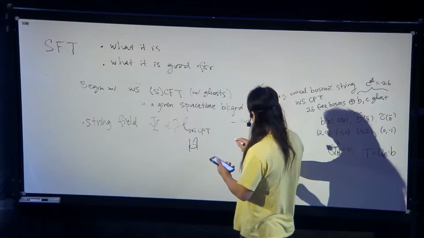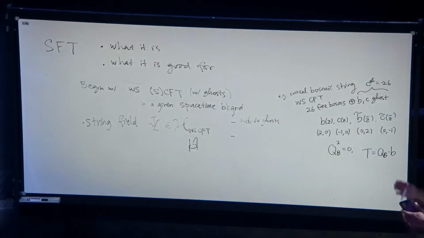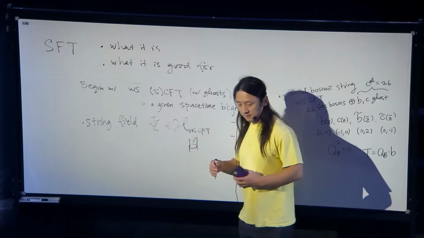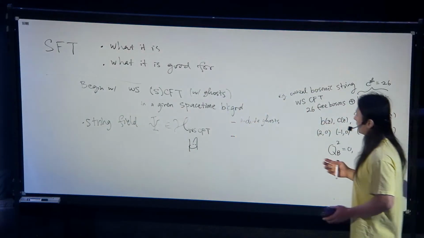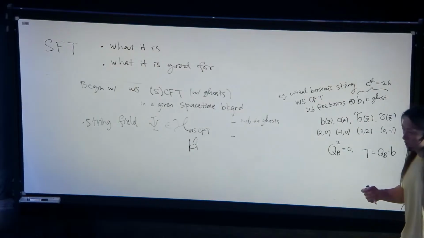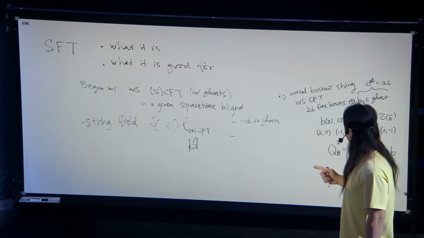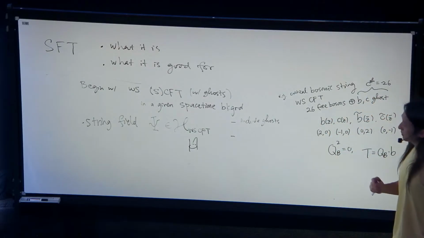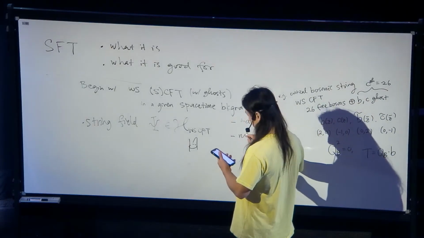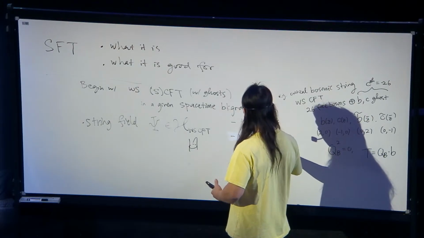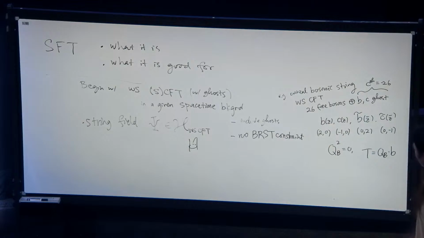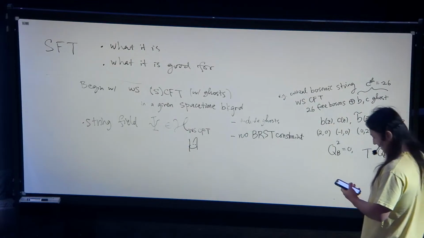Comment number two is that unlike if you learn string theory from Polchinski or other textbooks, you're used to thinking of the string states, or more precisely asymptotic states, as characterized by a vertex operator or state in this worldsheet theory, but you always impose some extra conditions. The typical conditions you impose are the Siegel gauge condition that says this thing is annihilated by the zero Fourier mode of the B ghost, and the BRST closure. But here, to begin with, I do not impose any such conditions. So there's no BRST constraint. So I do not demand, at least a priori, that the string field is BRST invariant. That is not an assumption.